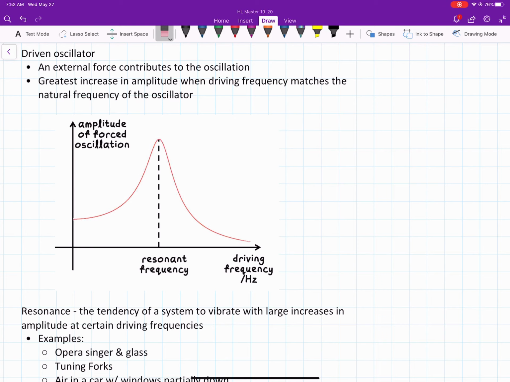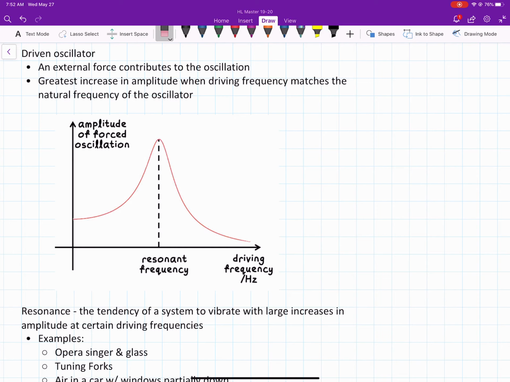So I mentioned here, this graph shows the resonant frequency. That's the frequency where, if you're applying external forces, you get a really big response in amplitude. A good example of that is pushing someone on a swing. You have to push them at just the right time with just the right frequency. You don't want to push them too often. Sometimes they might be swinging back towards you and moving away from you. So the driving frequency that you want is the same frequency as how they're oscillating.